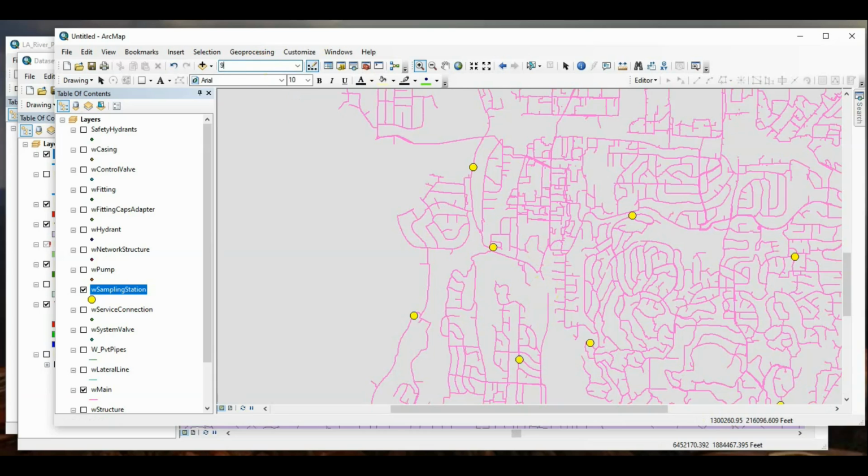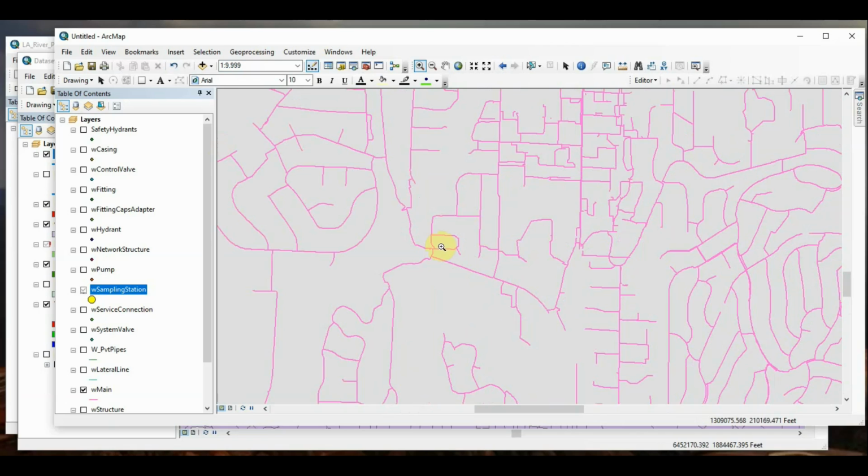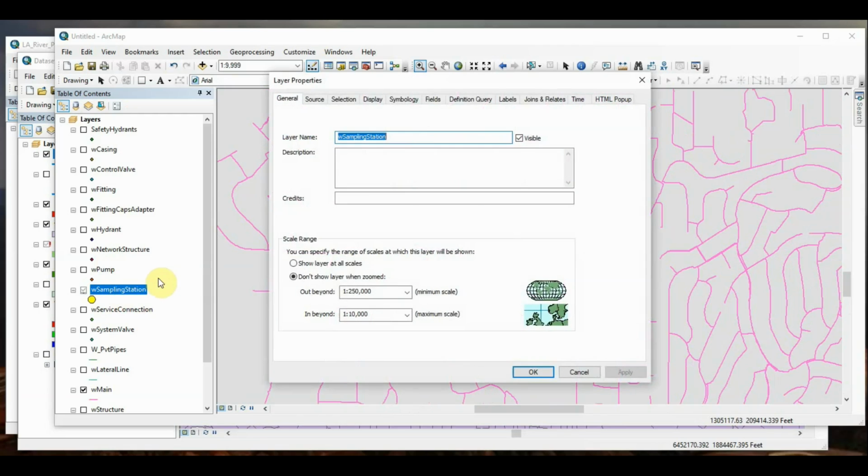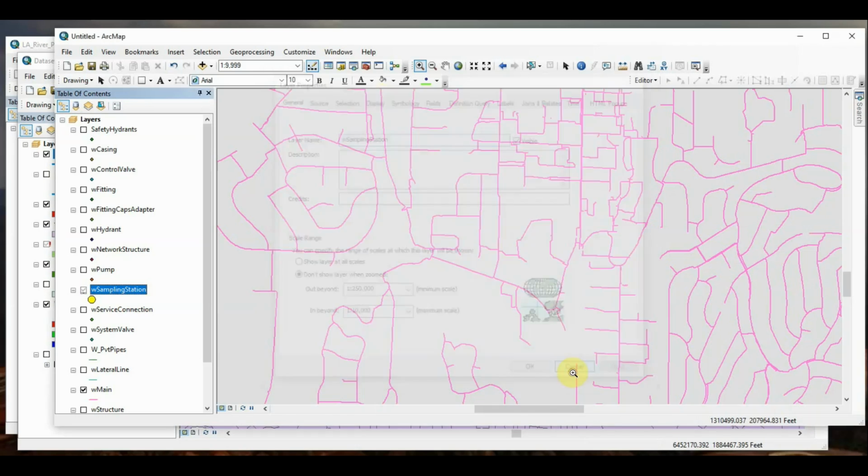Say if you are at 9,900, it's not going to be visible anymore because the visibility is set between 10,000 and 250,000. So only between these scales is where this layer is visible.